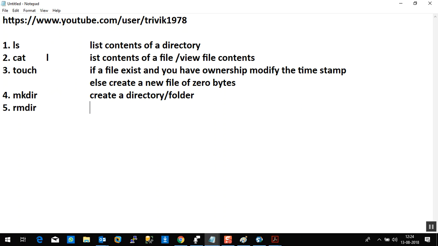Then rmdir: remove a directory, provided it is empty. If the directory is not empty, you cannot delete it by using the rmdir command.